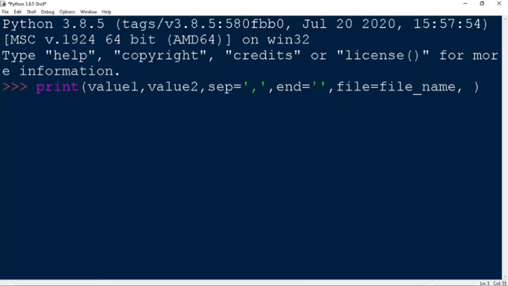Default of file is sys.stdout, and the last parameter that it takes is flush. The flush parameter either takes a true or a false. True means that the output is flushed, and false means that the output is buffered. By default, your output will be buffered.